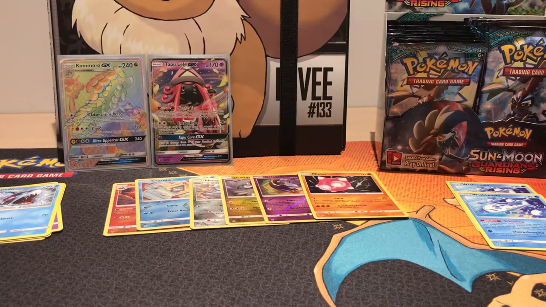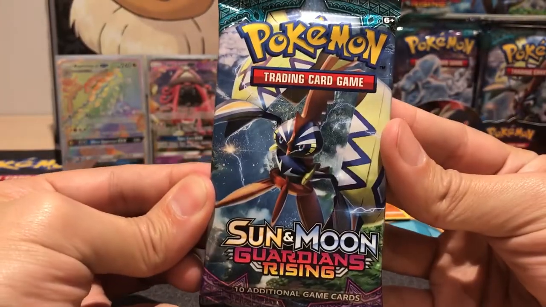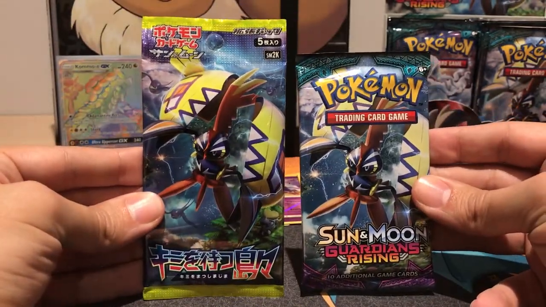So I've done pretty much sitting in the same spot as last time. So it's pretty cool. I like the card. I like the look of the art. I'll give you one from Japan. This is one from Japan, yeah? What's the difference? That's pretty cool.